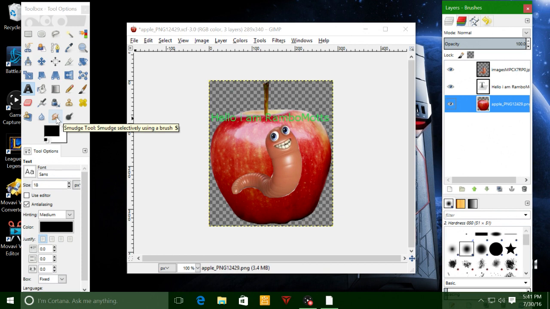Cool, it's up to you. Some pictures I do this, some pictures I don't. Zoom out again. See, in your opinion, you may not be able to see anything. In my opinion, I can't tell a difference, but I've had a couple pictures that the smudge tool really does help it blend in.